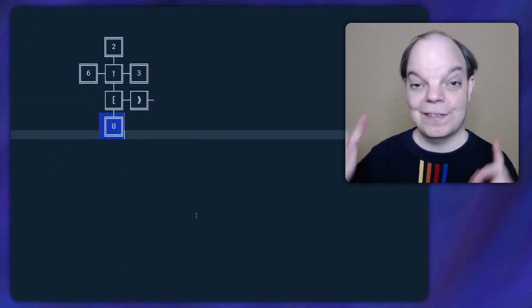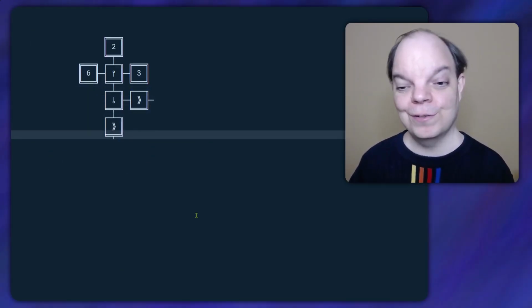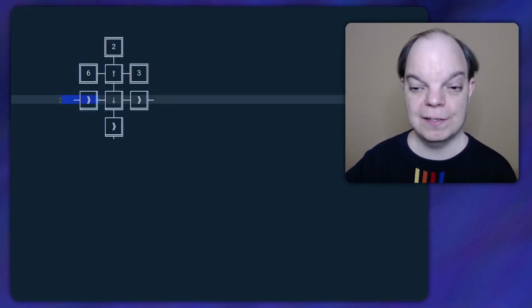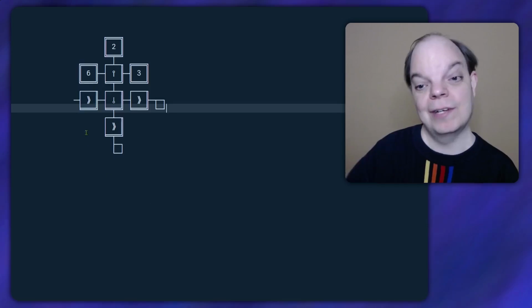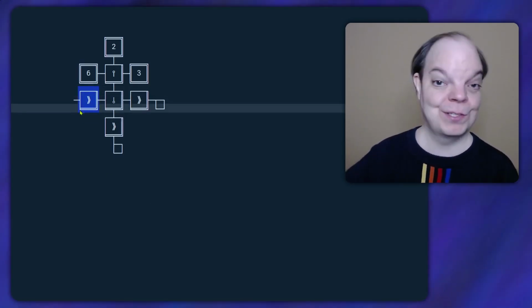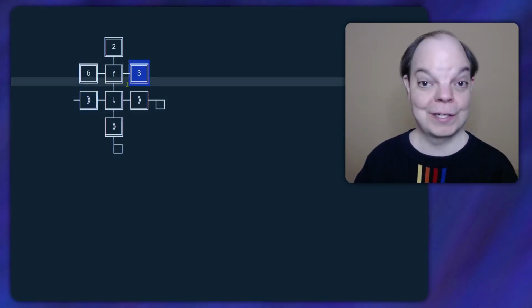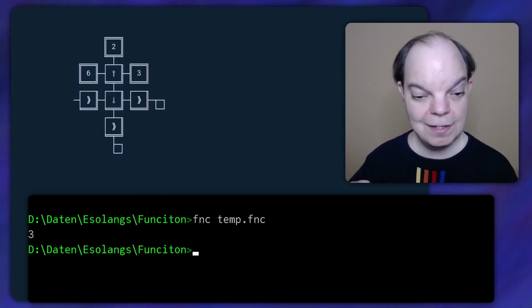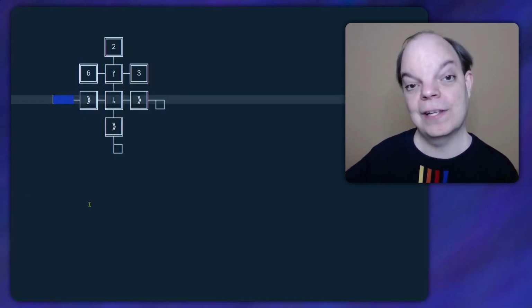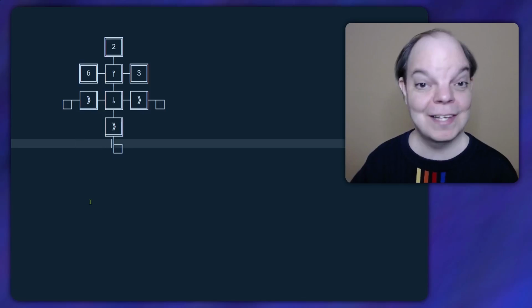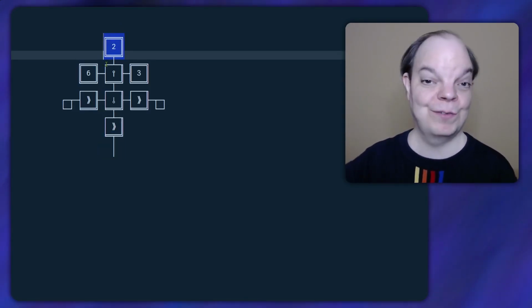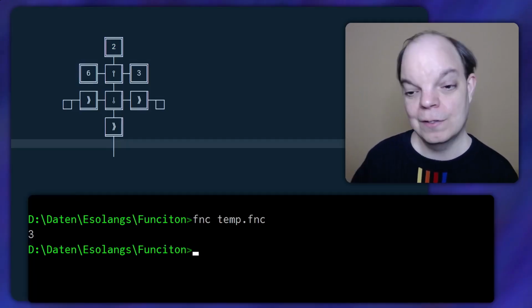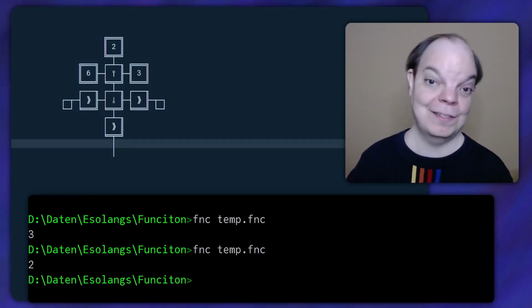So I want to test this function as well. So let's call the function. Now let's start by testing the first output, so I'm just going to silence the other two. And now I expect this to be the first output, which is the bit length, which should be 3. So let's see if that's what we get. And we do get a 3. Now let's silence that one and activate the second one. So now we expect the second output, which should be the number of elements in the array, which should be a 2. So let's see if that's what we get. And indeed we get a 2.